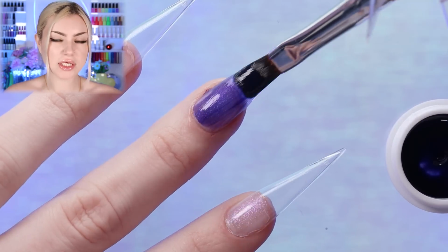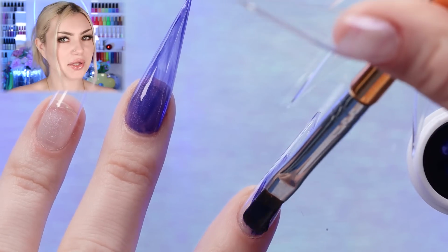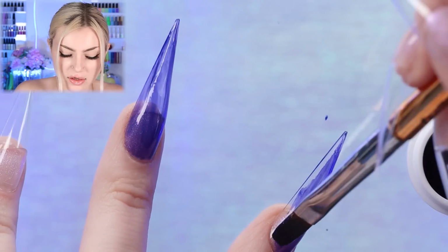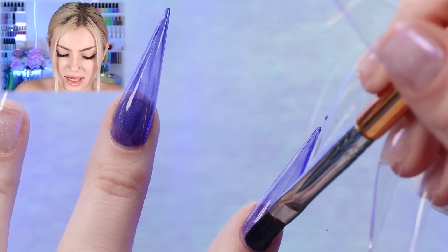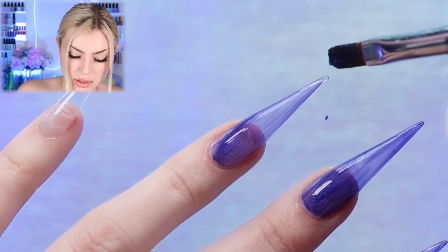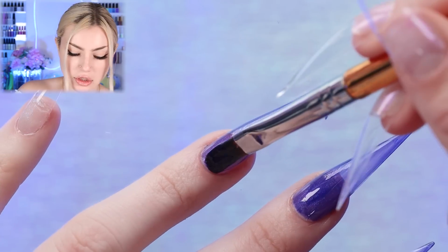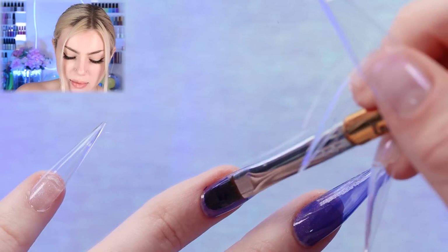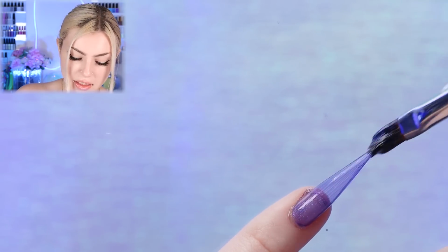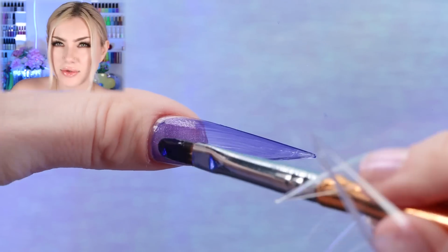It's kind of strange. It almost feels like it's drying as I'm putting it on, kind of like a polish would. You know what I mean? I'm not sure how much working time you have, if it will start to dry or it won't since it is mixed. I have no idea. It definitely will need 2 layers for sure. I am super interested to see if it truly is going to just cure and dry immediately once we put it under the lamp, or if it's going to stay sticky, like it needs some time to air dry. I'm going to try a bit of a thicker layer on my thumb with this because I've been doing it a bit thin.